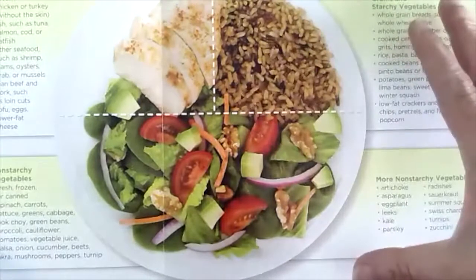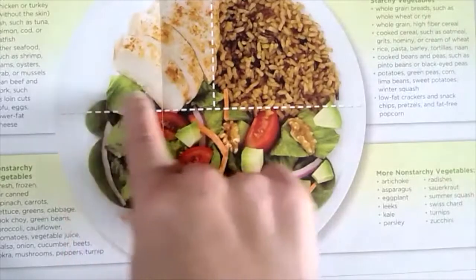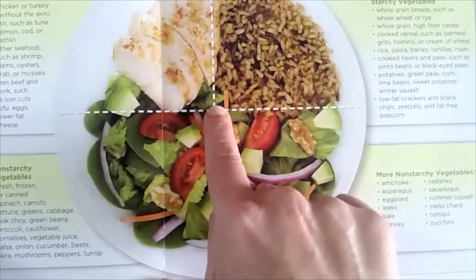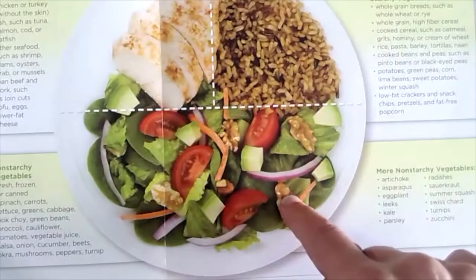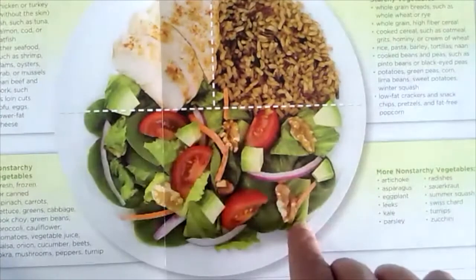And so imagine just your plate, and I hope you guys can see this okay, but if you draw a line across the center of the plate, you should have three sections, and then draw another quarter, basically. You should have three sections. The largest section should be filled with non-starchy vegetables. So these vegetables, things like salad, green beans, broccoli, cauliflower, cabbage, carrots, kale, tomatoes, some of those summer vegetables that we're losing this time of year, cucumbers, should fill up half of your plate, okay?